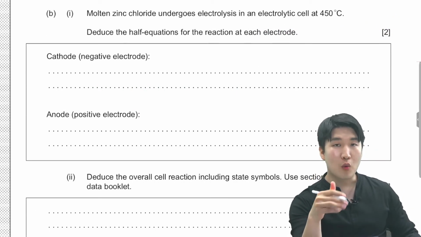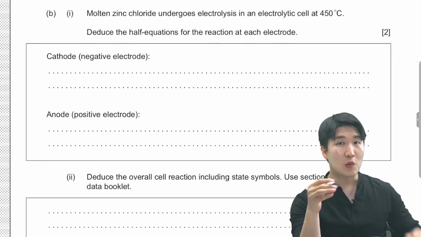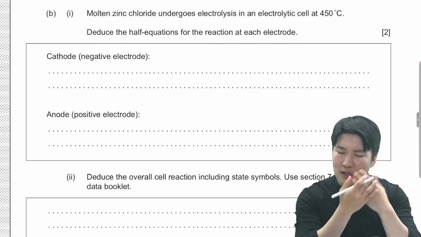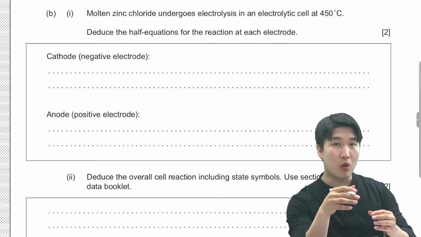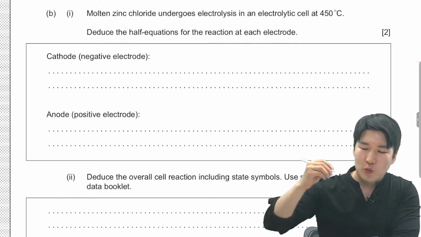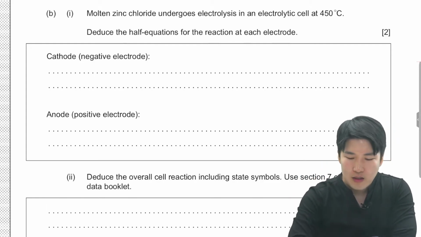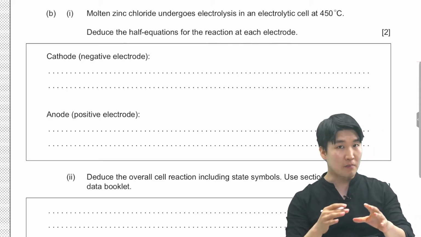Electrolytic cell of molten zinc chloride at 450 degrees Celsius. Why so high temperature? Well, we do need to melt our electrolyte, zinc chloride. And zinc chloride is what? An ionic compound. And ionic compounds in general require high temperature for melting. At 450, we have molten zinc 2+ and Cl- ions that will be migrating to cathode and anode respectively.